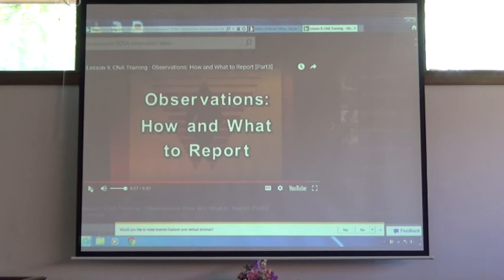Signs of change of condition. The care plan does not fit the description of the resident. Report if the resident seems different than normal, such as a resident not wanting to go to the dining room for breakfast, and this is very out of character. Talks or communicates less. Overall needs more help with ADLs. Pain new or worsens. Participates in fewer activities than usual. Eats less. Choking on food and pocketing food.